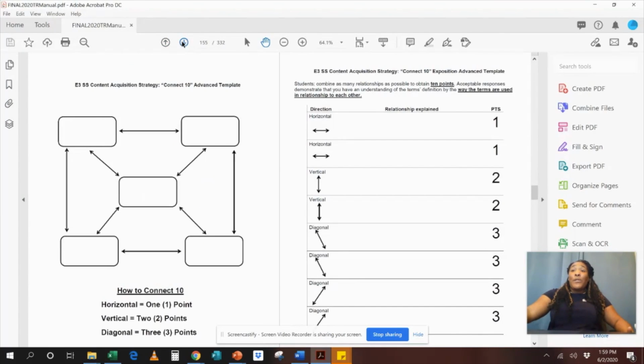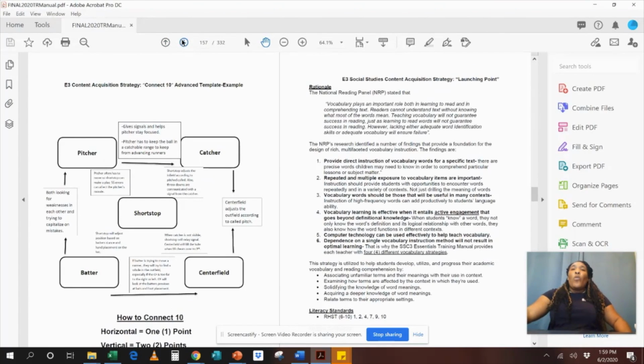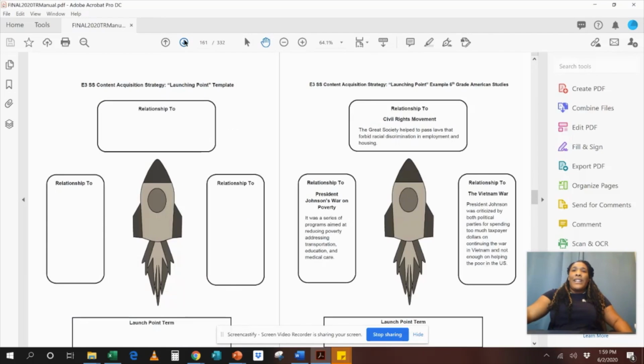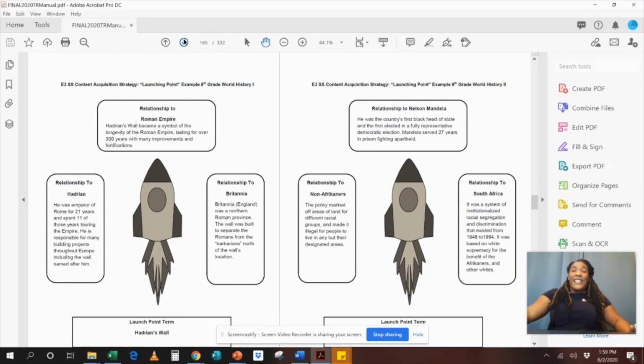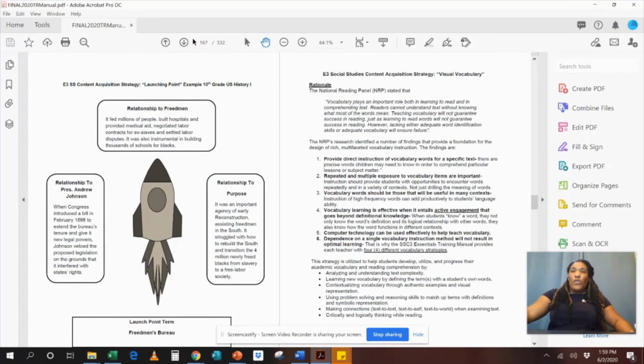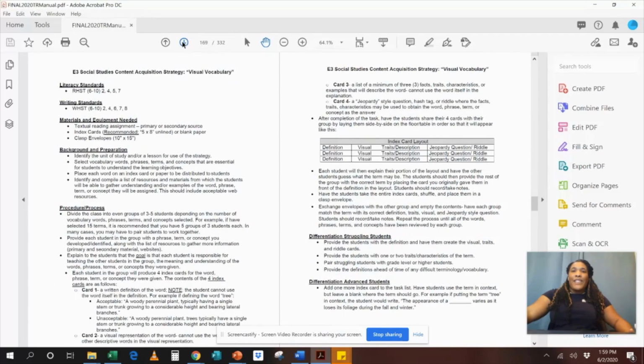Now, last but most certainly not least, we know that once you do this training throughout the summer, you're going to forget some of these things, especially how do I teach the strategy, what's involved. So we have step-by-step instructions that, of course, give you the rationale.